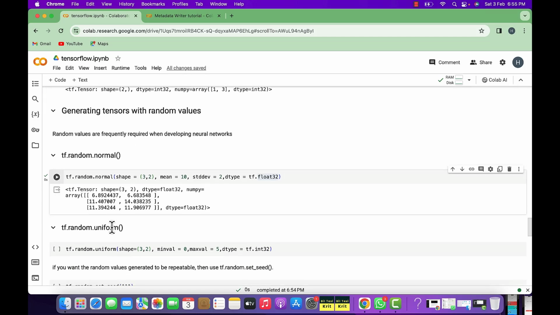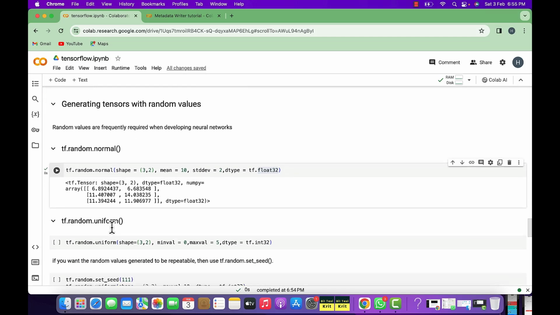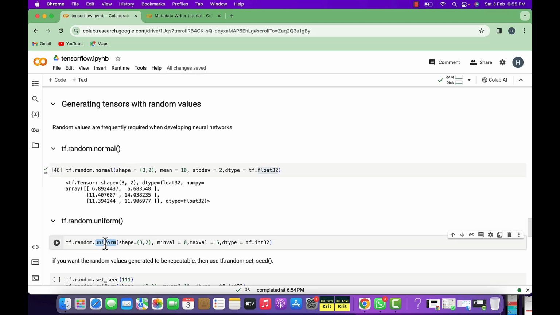And if you want to create random values and make sure that they are between a maximum and a minimum value, then you can use this random.uniform function. And here firstly again you will specify the shape, and then you can specify the min and the max value.